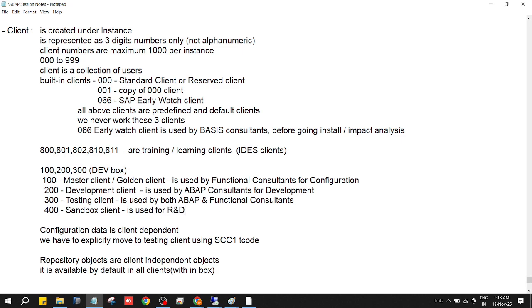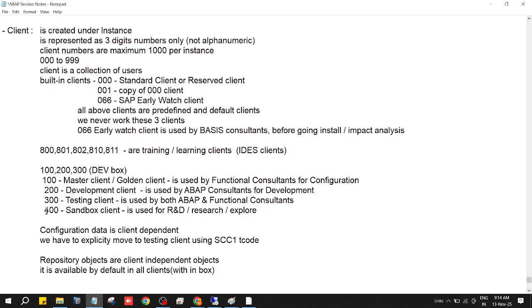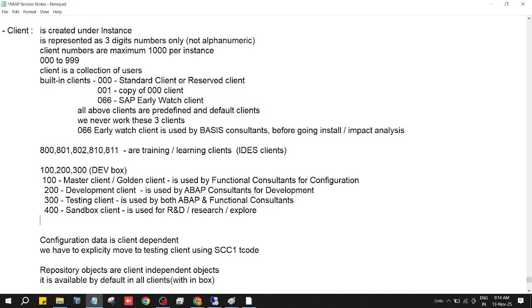That means if you want to do any kind of research or explore something, and you are not confident enough to directly work on these things, first go to Sandbox. Sandbox can be used, okay, not only for that, it can be used for learning or training purposes also sometimes.